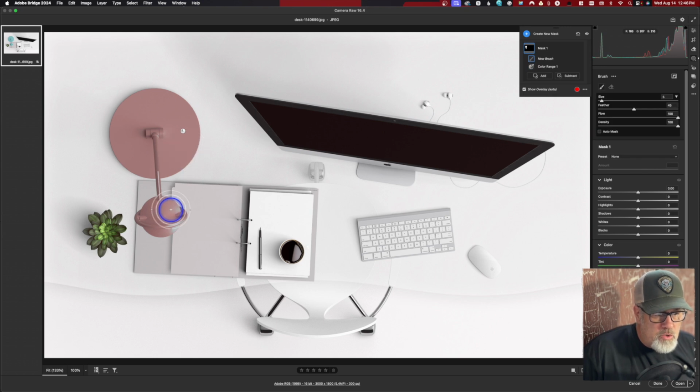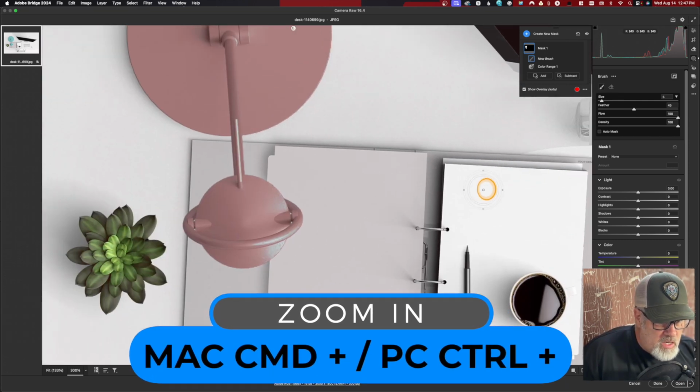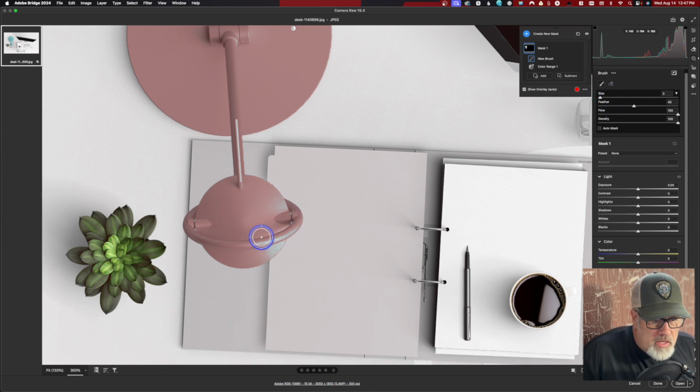And when you want to do small areas that need to be accurate, first of all, you should zoom into them. Okay. So it's plus plus. And when I add, I want my brush to be smaller, harder. So I'm actually going to lower the feather some more. And then I'm just going to come in here and try to add this and make it accurate. Now, obviously I would spend more time doing it, but we're just coming in here and adding those areas.